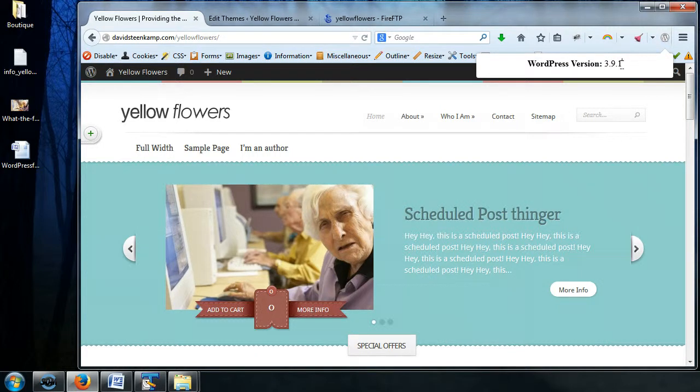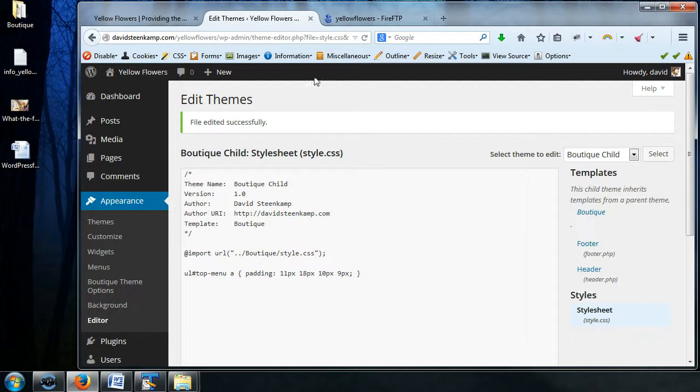If you have anything later than 3.9, so if you have maybe 4.7 or something like that, but right now it's 3.9, they do their updates automatically, so I almost feel like I don't even need to do that video. And I don't even know if I have any websites left that I can do that video with, because it's all automatic now. So updating WordPress, I might just have to scrap that one.